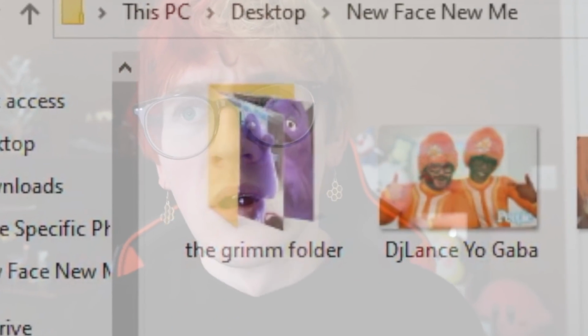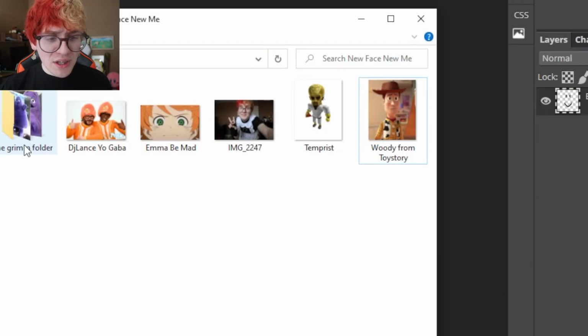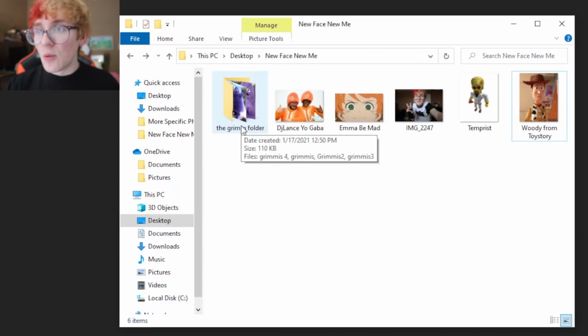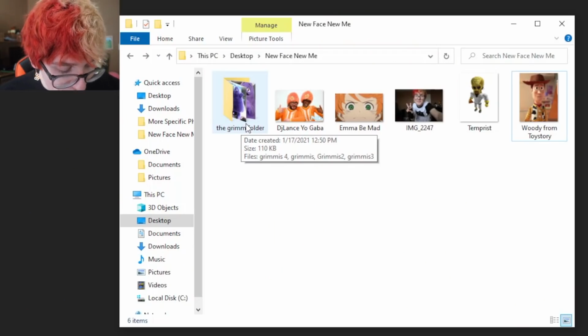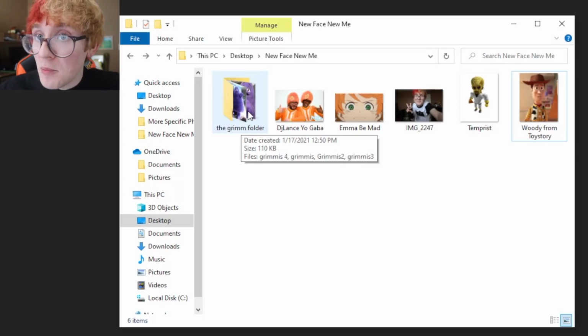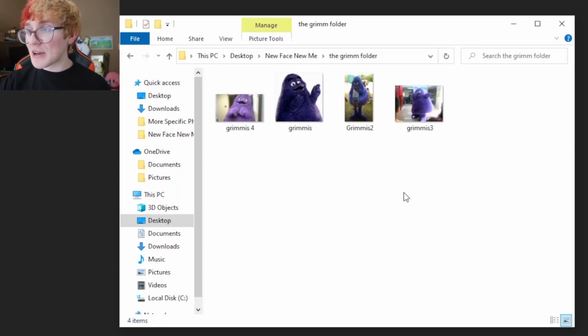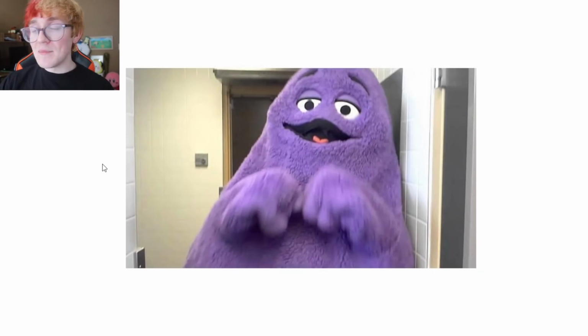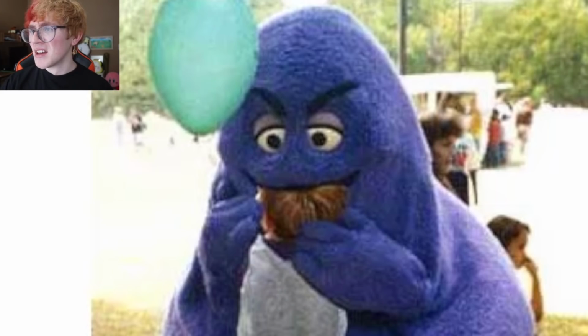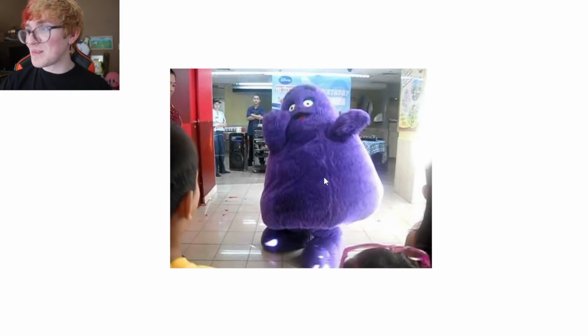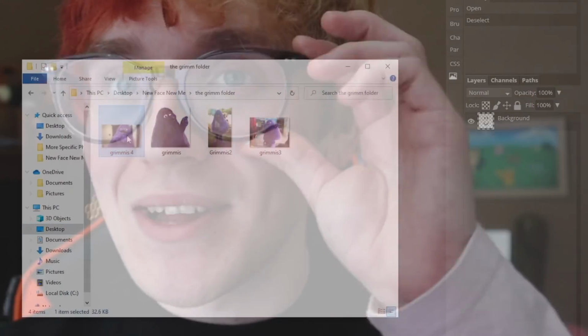And last but certainly not least, we have a concerning folder. Rather concerning folder called The Grim Folder. And what does the Grim folder contain? Believe it or not, it's not a bunch of pictures of the Grim Reaper or anything grim or dreary or scary like that. It's actually just a bunch of pictures of Grimace. Yep, Grimace. The McDonald's chicken nugget mascot. The purple McDonald's chicken nugget mascot. And here's Grimace eating a child. I'm a little bit scared of this one, to be honest with you. But I mean, hey, we got a bunch of Grimace pics up in here, and we got a lot of other pics. Now let's get to making a face.